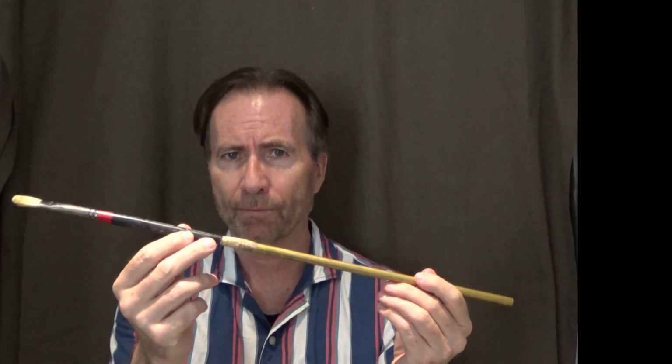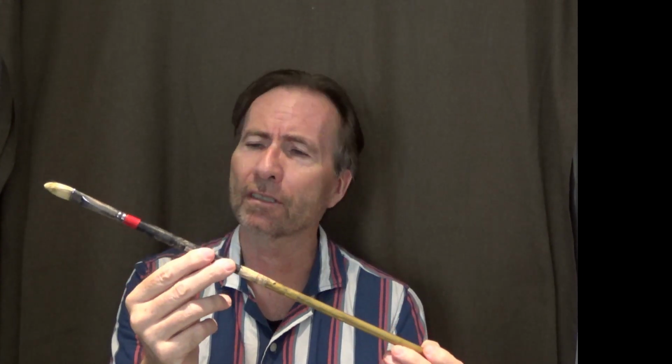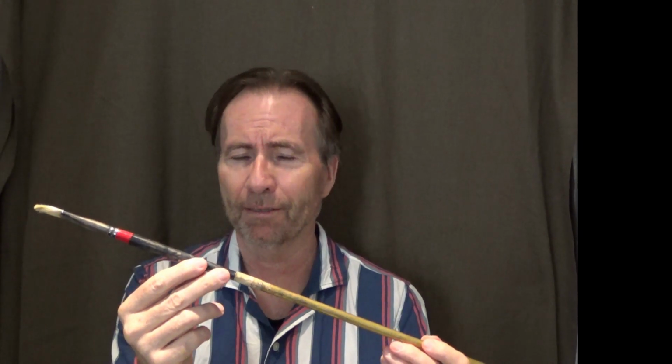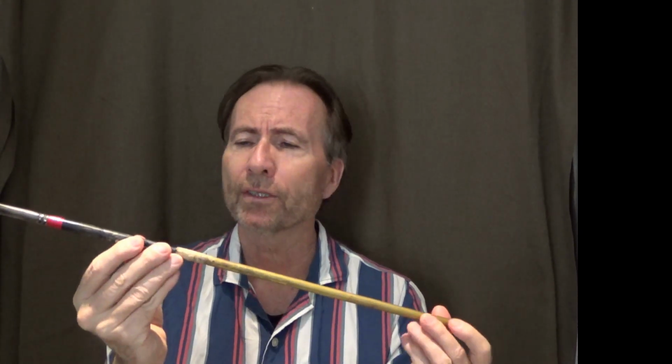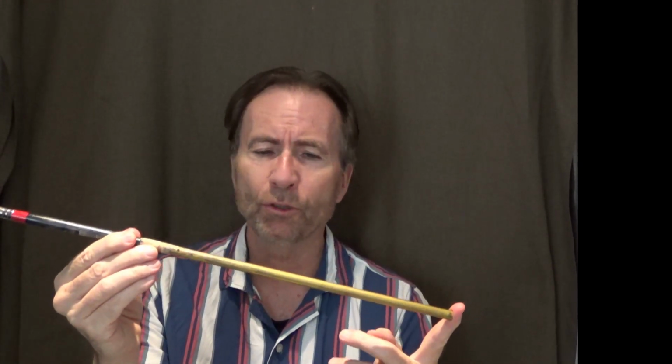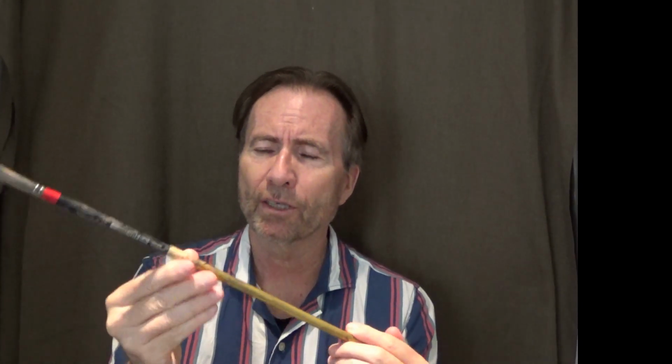And so then I trained myself to start working with a long-handled brush. Now you can buy long-handled brushes. They're the Escoda classical brushes. Fortunately, I'm separated from my Escodas at the moment. But what you can do, with a regular brush, is attach a brass or an aluminum tube to it, fits snugly over the handle, tape it into place, and you got yourself a nice long-handled brush.